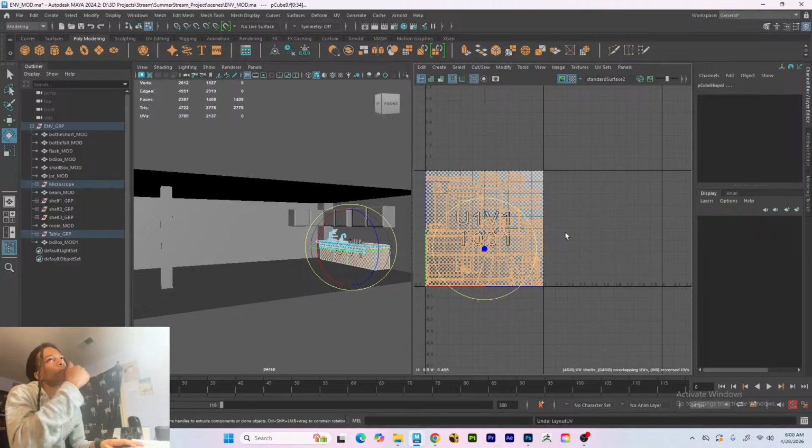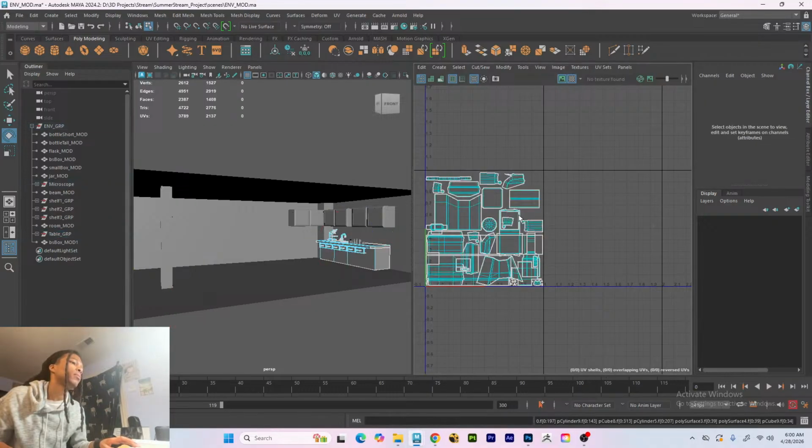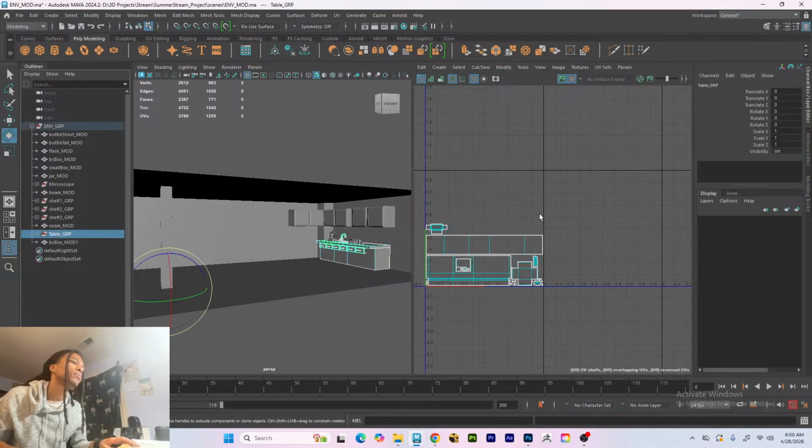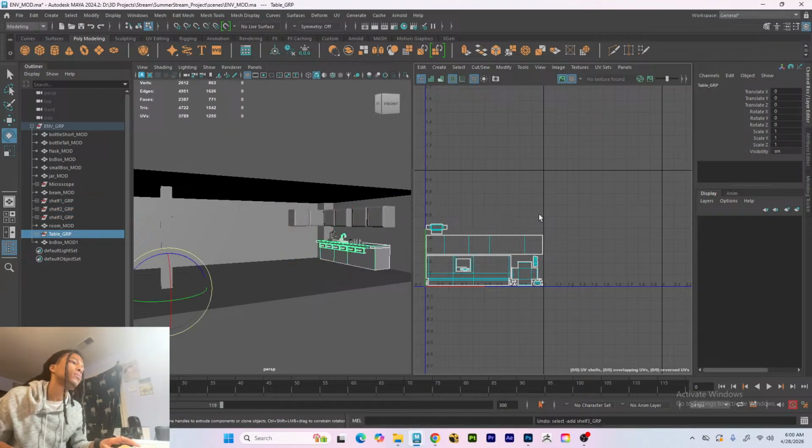Is that what I want? Yeah, I'll just have it be a 2K map. It's cool. Okay, table. Is this how the table was before? Okay, that's why probably then.